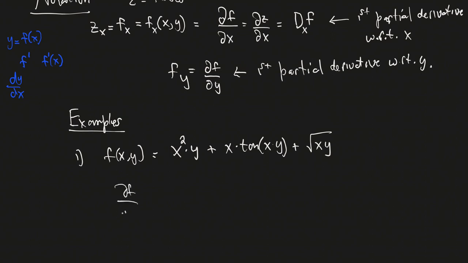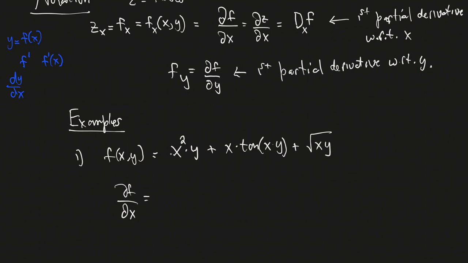So we have our df. Let's differentiate with respect to x. So there we get to treat all the y's as constant, right? And then we have to make sure that we're applying all our appropriate rules. So for this term, the y is treated as a constant, and it's a constant multiple because it's multiplying our x squared. So I can bring that constant multiple down and multiply the derivative of x squared with respect to x.